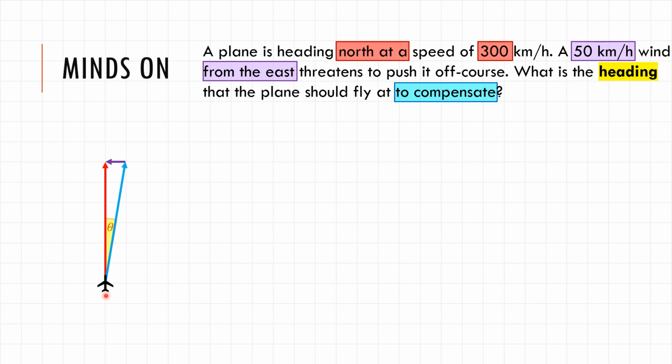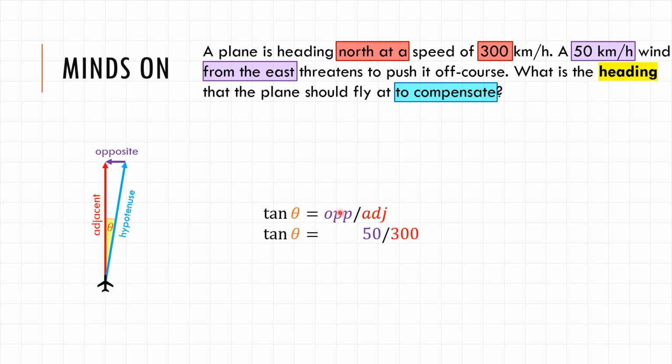Well, to do a question like this, I hope you notice that this is a right triangle. This right here is exactly 90 degrees because the wind was coming from the east, and east and north meet at a 90-degree angle. This is a right triangle. If this is the angle in question, then this side would be the opposite side, this side would be the adjacent side, and this side would be the hypotenuse. If we want to find out what this angle is, we know that this side is 300 and this side is 50, so we have the opposite and the adjacent. That tells us to use tan. The tan ratio is equal to opposite over adjacent. So I'm going to ask you to pause the video here and see if you can figure out what that angle is.